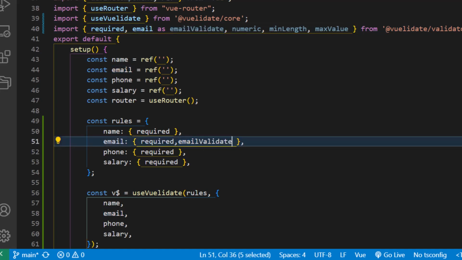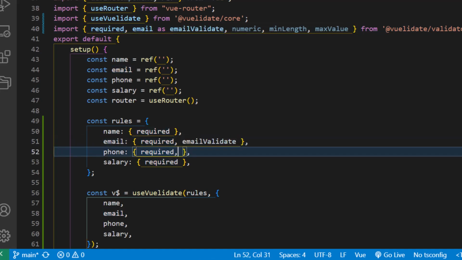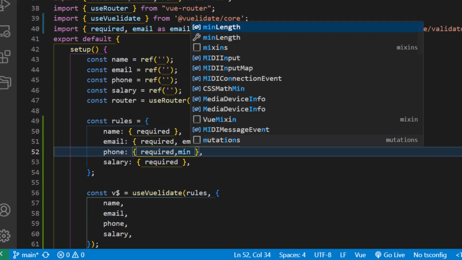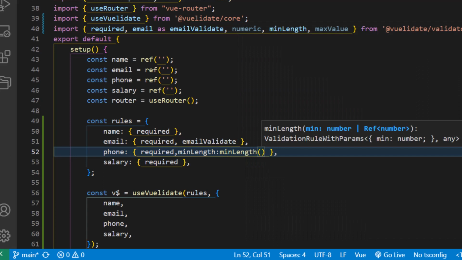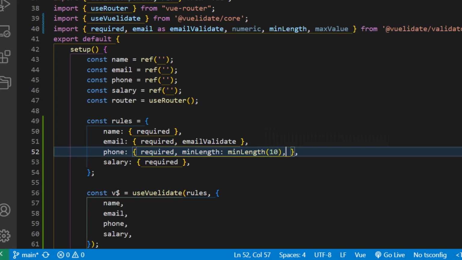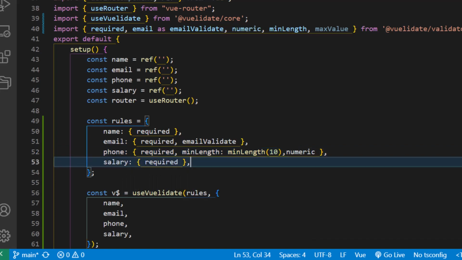Then for phone I need the minLength, so I will type minLength, colon, minLength again, and inside the bracket I will type 10 digits I want, then it should be numeric.